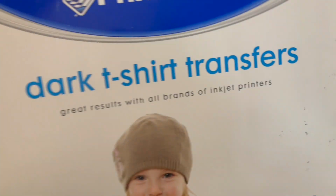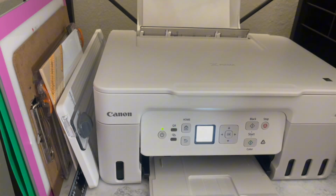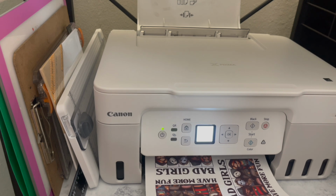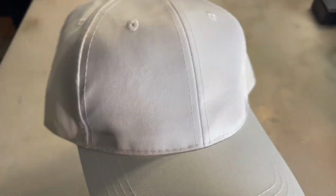Okay, this is the dark transfer paper that I'm using, the front and the back, and now I'm just going to put it in my printer. And yes, this is regular ink that's in this printer. For this to be some Walmart paper, the colors came out pretty good.